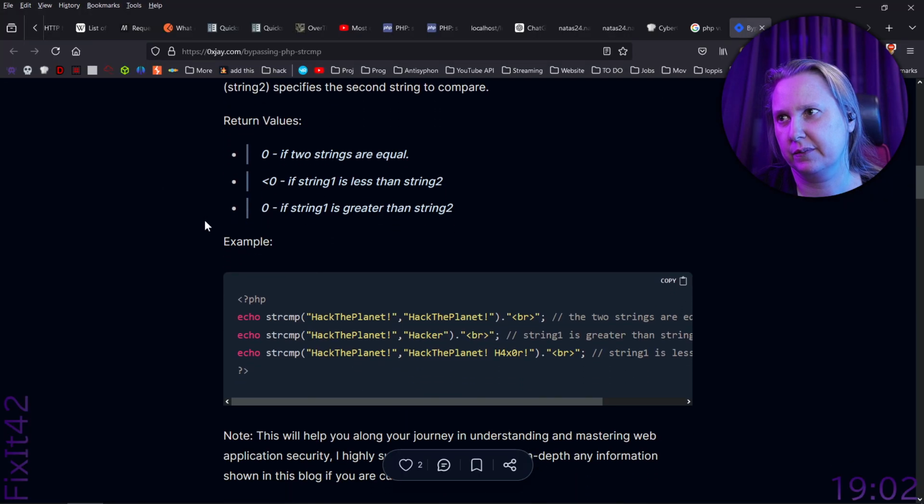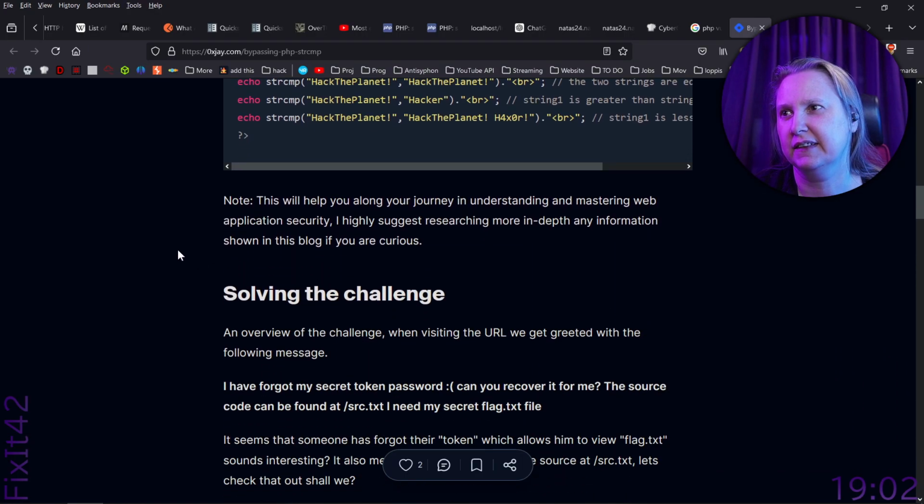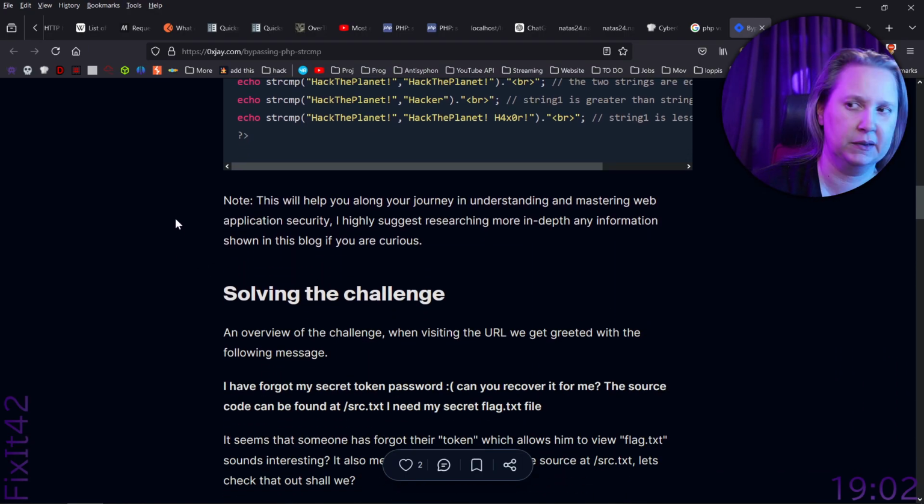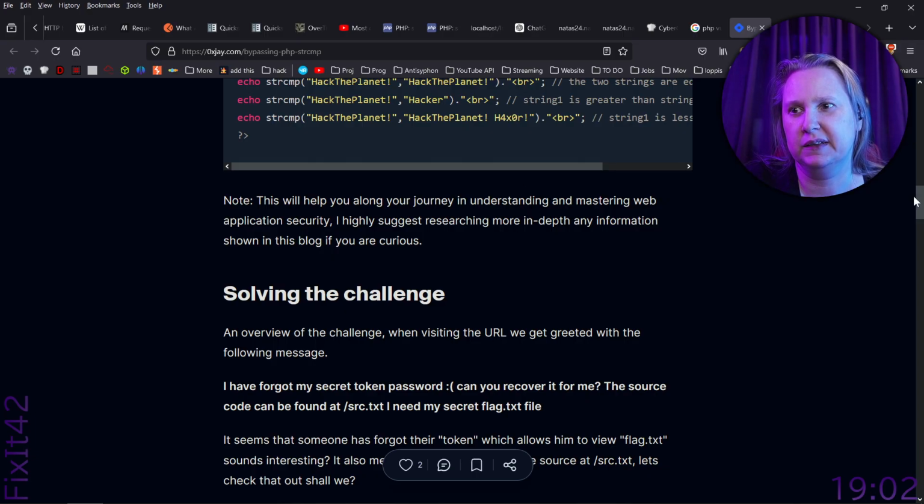No, this is not correct. If string 1 is greater than string 2, you don't get 0; you get a number greater than 0. They missed the character error. Does it have comments on this one?